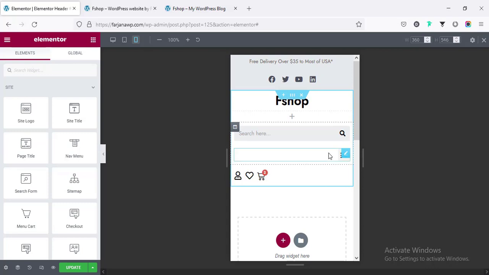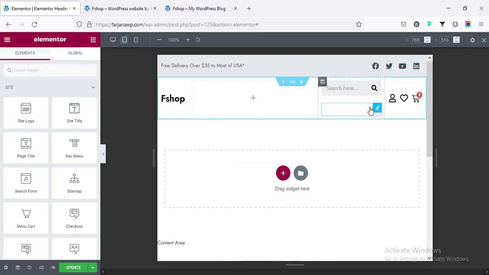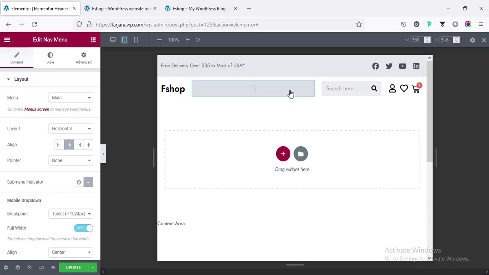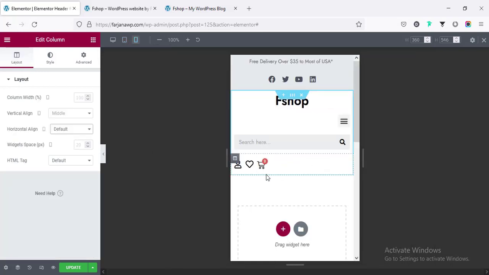And here I think our menu is moved here. If I check again the tablet, and here we need to move the menu after the logo, somehow it's moved. Again going for the phone, and now here we can move all this icon to center align or right align. So going to edit column and horizontal align, we can make it to center. Alright, looks good. And finally save our page.